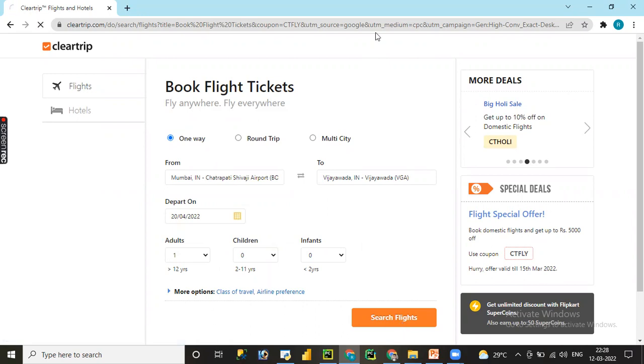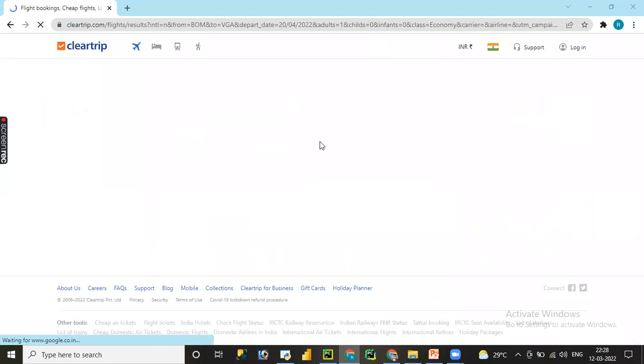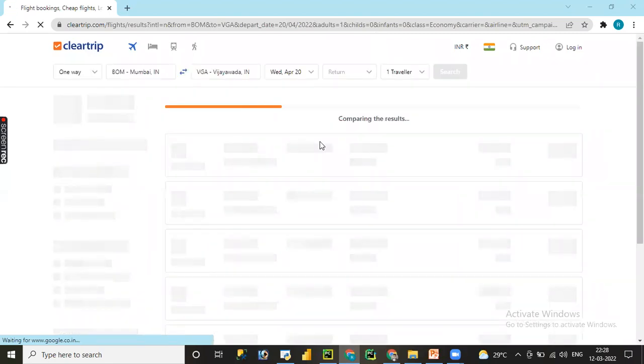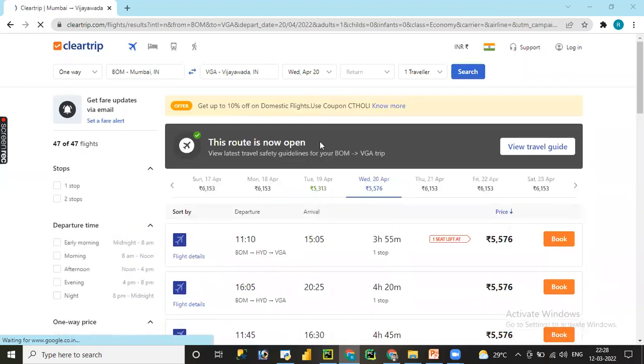Once you click on search flights, it will navigate to a different page. There we can see a list of flights, charges, availability, number of seats, flight service name, everything. We are going to fetch all the details within seconds. So let us try to understand how ClearTrip is going to display all the flight details list. Whenever ClearTrip has access to the flight services, that means all the flight services database access, then only it can fetch all the details like flight details and all.